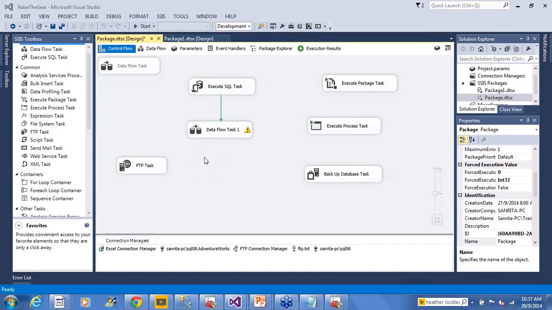What happens is, when Microsoft designed this Visual Studio or Microsoft Business Intelligence Development Studio, it was written in 32-bit mode. The code was written in 32-bit mode. So by default, even if your system is a 64-bit system, that internal SSIS engine, which is built in C#, actually runs in 32-bit mode.